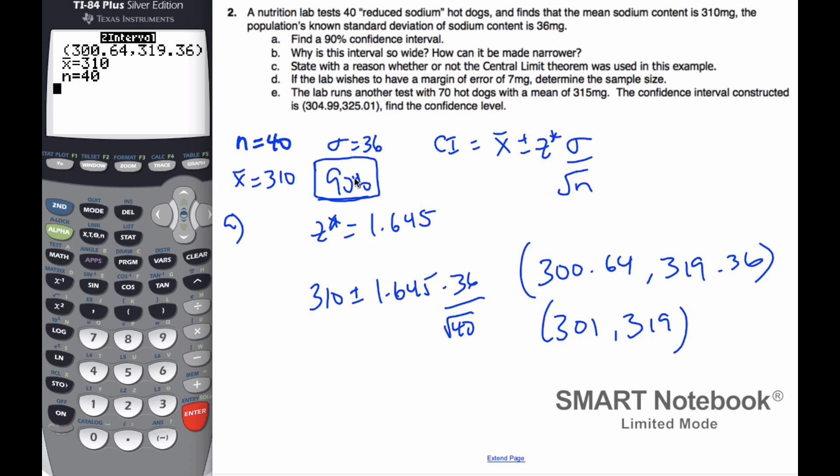If I wanted to make it narrower, there's two ways. One, I could change this to, let's say, 70%, and so that would make this value smaller and this interval smaller. But the trade-off there is then I'm not nearly as confident of if I've captured the true population mean. The only other way to make it narrower is to increase n, is to make n larger, which will make this computation smaller if the bottom of my denominator is larger. But because it's square root, you have to make it much larger to get it to work.